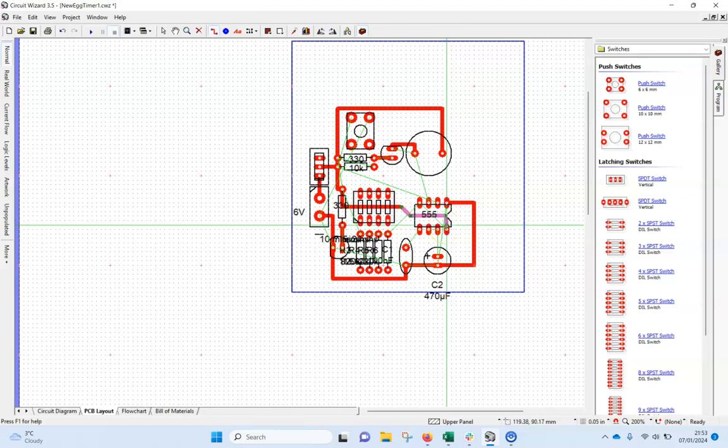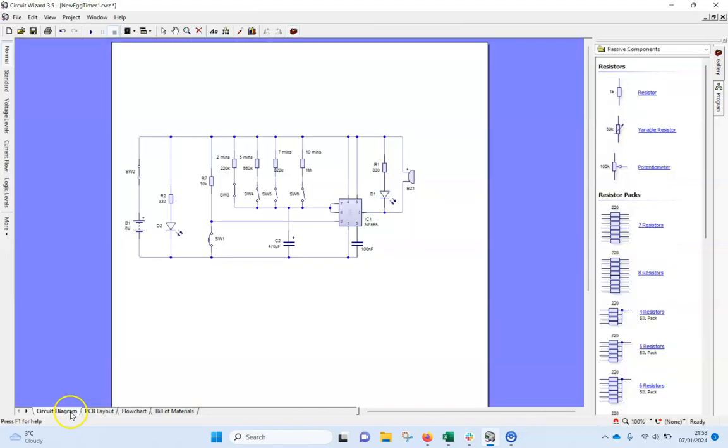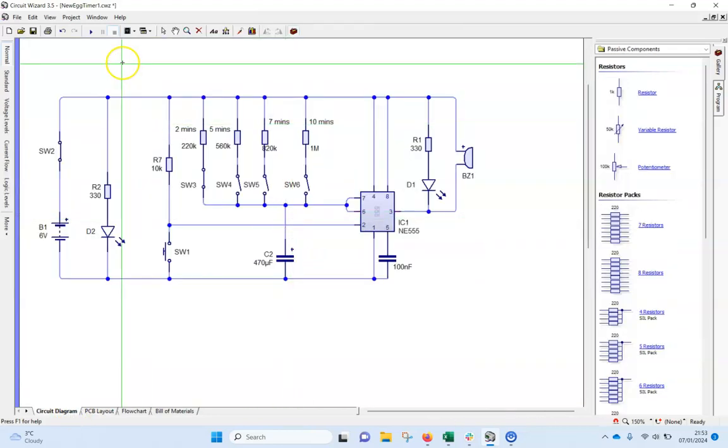So that's pin eight connected — pin eight now has power. The other pin that's also meant to have power is pin four. I'm going to connect that just straight down there as well. So pin four and pin eight have got power. I'm knowing this by looking back at the circuit diagram — you can see pin four and eight do go to power there.